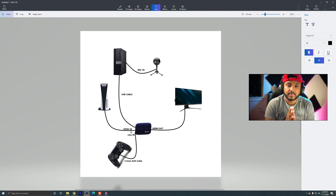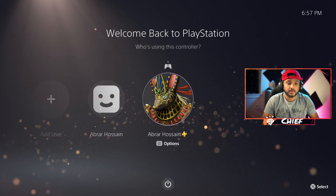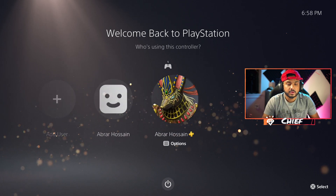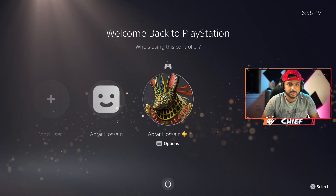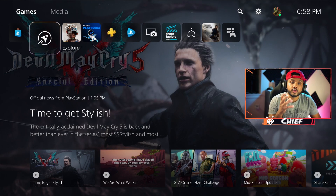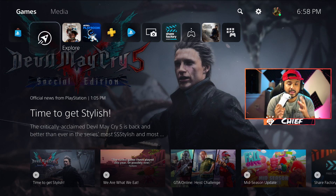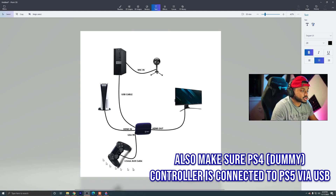What you're going to want to do in the PS5 is this: you're going to want to have your main account and a dummy account. I have two accounts here — my main account and a dummy account. I'll log into my main account using the PS5 controller I'm going to use to play. Connect your headphones as you normally would, whether you're using a USB wireless transmitter or an aux cable from your headset going into the controller. Log into your main account and make sure the controller is connected as shown in the diagram.